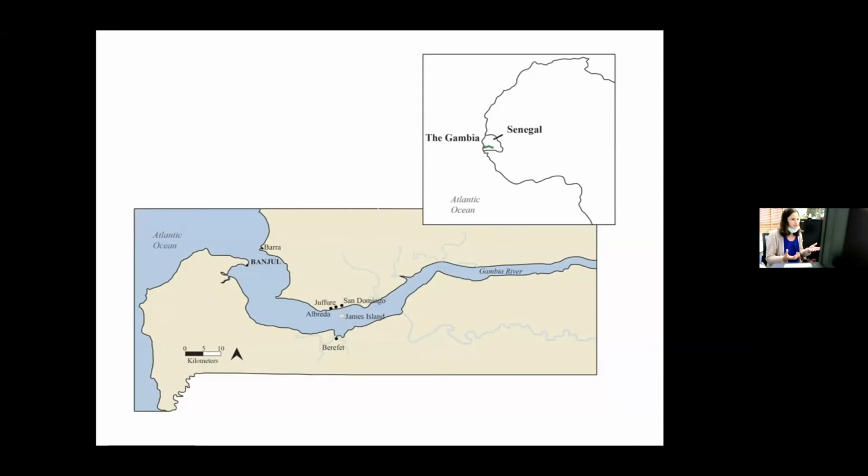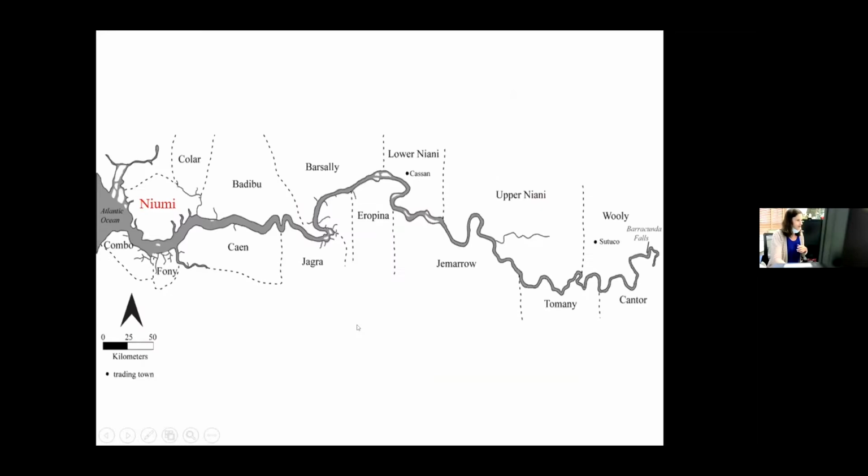So I just have a few maps that I wanted to show so you all had an idea of where I was talking about and what this landscape was that I'm referring to. So here you should all see a locator map for the Gambia, and then the main ports and sites that I'll be talking about are here in the center. And one specifically, I'm focusing on the coastal polity of Numi, but there are also a few others that were influential at different points in the trade.